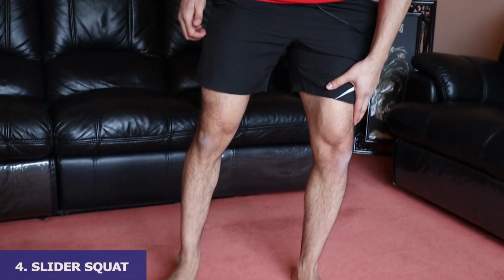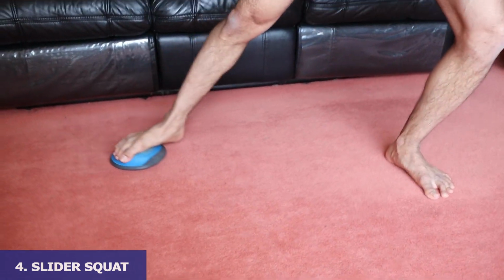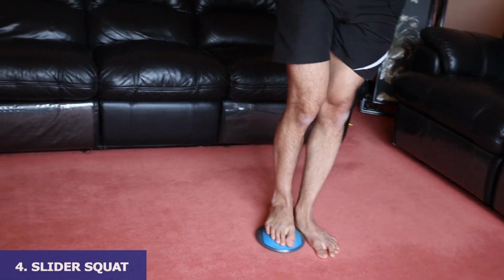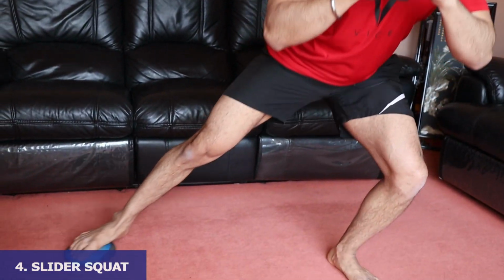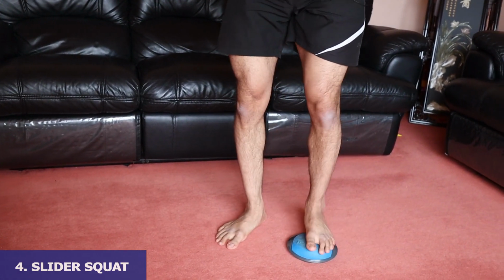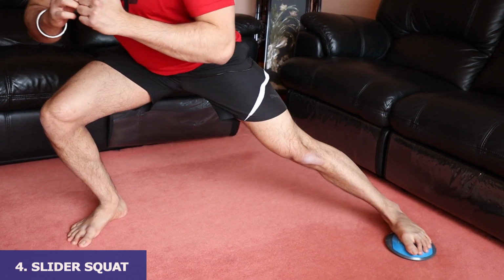We're going to stabilize with the left leg and we're going to stretch out almost like a side lunge to the side and bring it back in. So we're going to stretch out to the side, bring it back in. All the while we're keeping this knee nice and stable. It should not be collapsing inwards. And we're going to change legs and do the other side as well. This is a fantastic warm-up for people who enjoy doing sumo deadlifts.